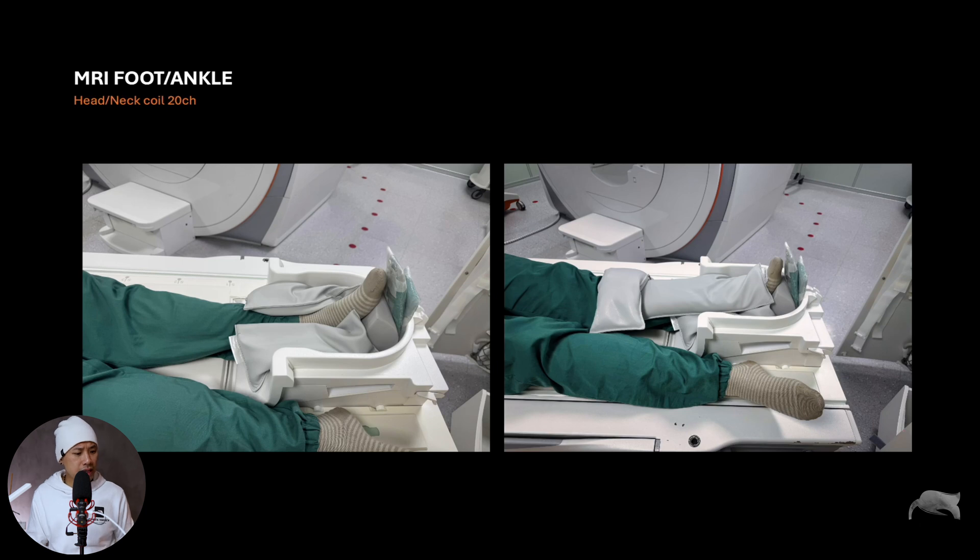I'm very surprised that this coil position provided such good images. Of course, without the DRB or deep learning you would need to invest more time, but with DRB the results are amazing. You might ask whether you even need a dedicated or flex coil — but you should still buy one, because with a dedicated coil it's more reliable. Every radiographer will position it the same way each time. With this head coil approach, there may be more variation between operators and between time points.